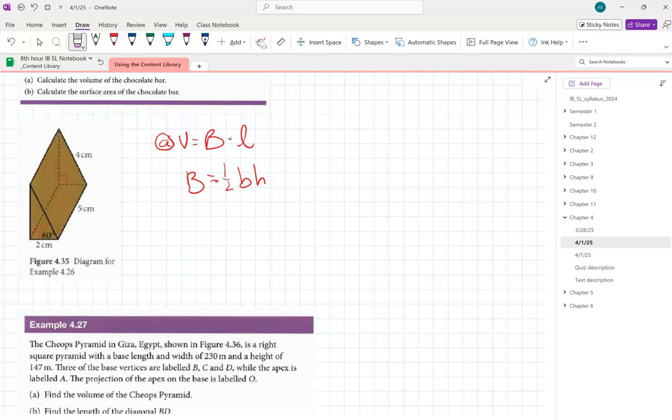Everybody feel good there? So if I look at the triangle here, we're told that that side is 4, that side is 2. We need that third side though, right? Because if it's a right angle, this guy's the height, and that's like the base, right? Everybody feel okay there? So how would we find that side H?